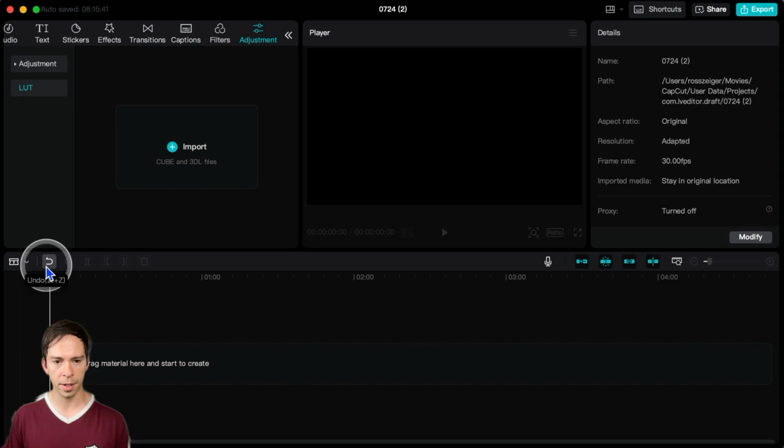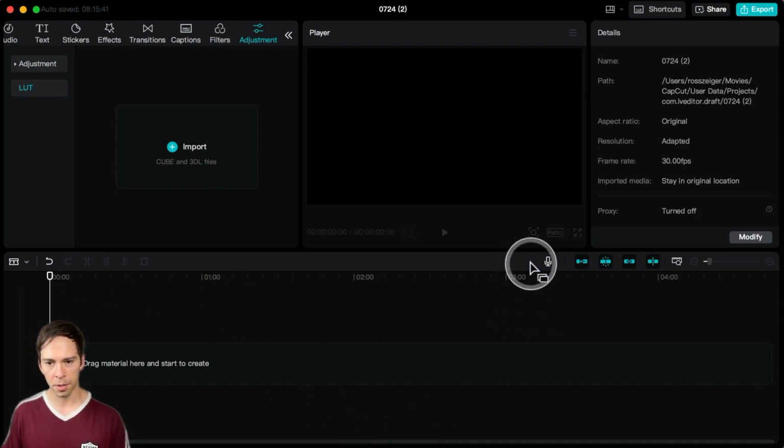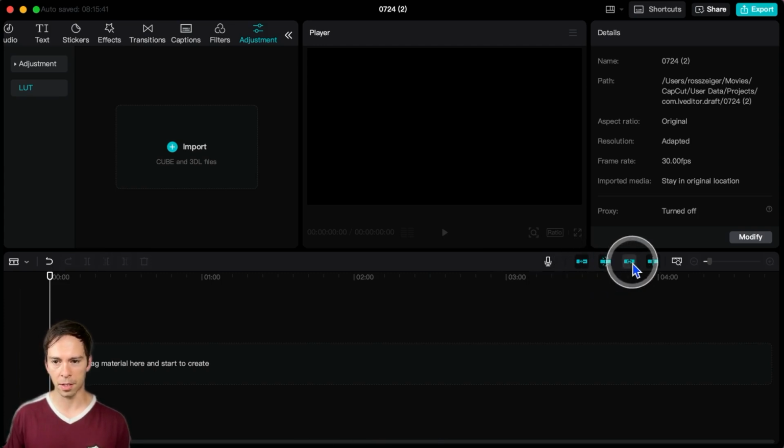There's an undo button right there. If it was visible, there would be a redo button right there. Then there's a bunch of other stuff here that you can't see, but we'll talk about those when they come up. This little microphone here is to do a voiceover. This thing right here is a main track magnet. I'll talk about all of these as we go. And this one is a fit zoom to timeline, so it'll zoom out. If your video is too big to fit into this timeline, that'll zoom it out so that it fits into what you have right there in your view.